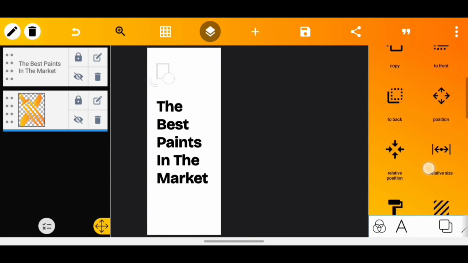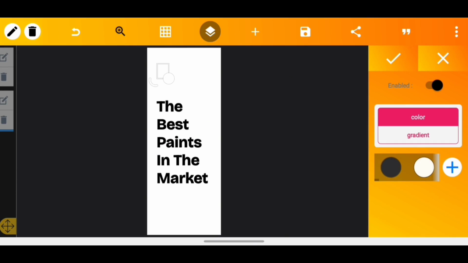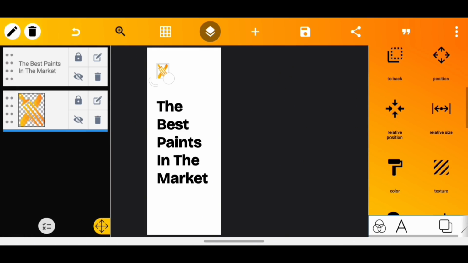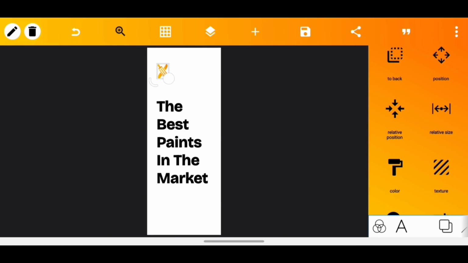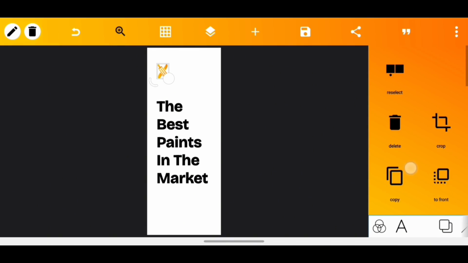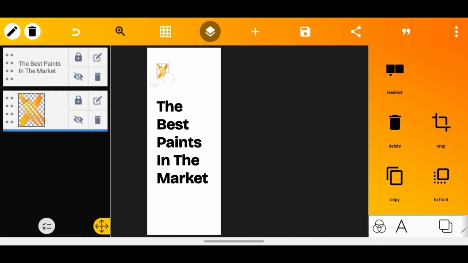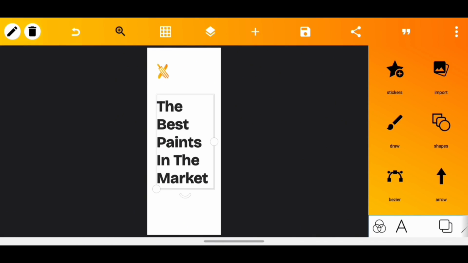Then now we remove the color that we added to the logo. We'll make the gradient visible. We'll enable it, and then we'll edit the text. We don't want to use the same text that we used before.